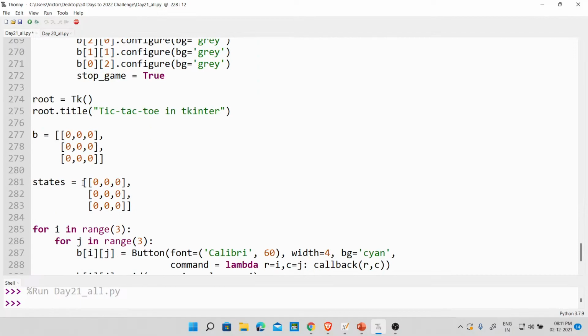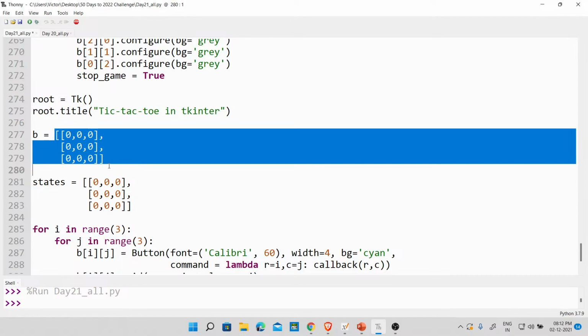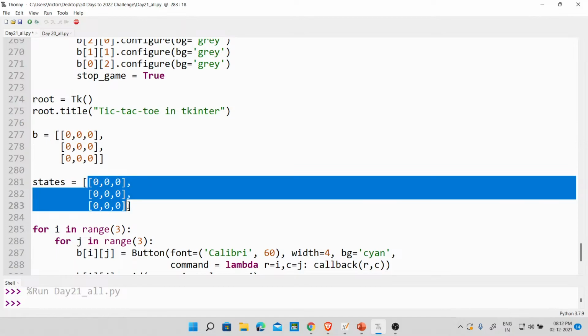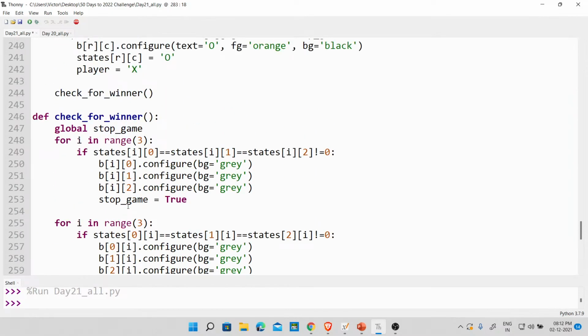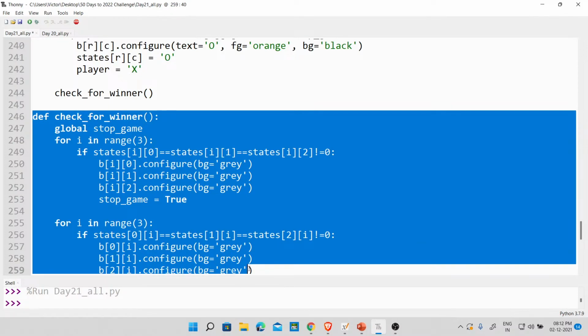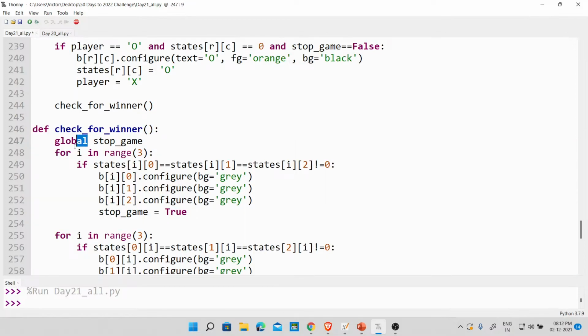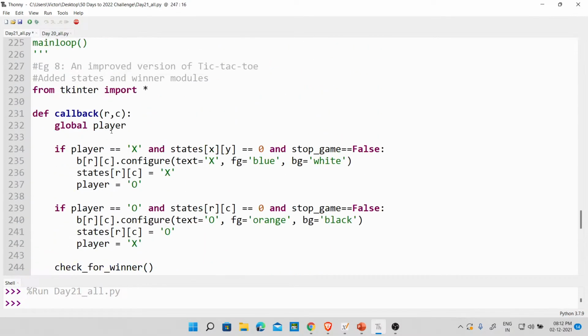So come down here. These are the states added. This was what you've seen before. This actually completes the program, but still, just wait. These are the initial states. After that, we now need to check the winner. So go up here and see this method also, which checks for the winner. If you try to connect the dots, going back to the previous console-based program, what you notice was the conditions, there will be constraints, right? Please listen. I needed to call this stop game from anywhere, either in this or even when I'm checking the callback.